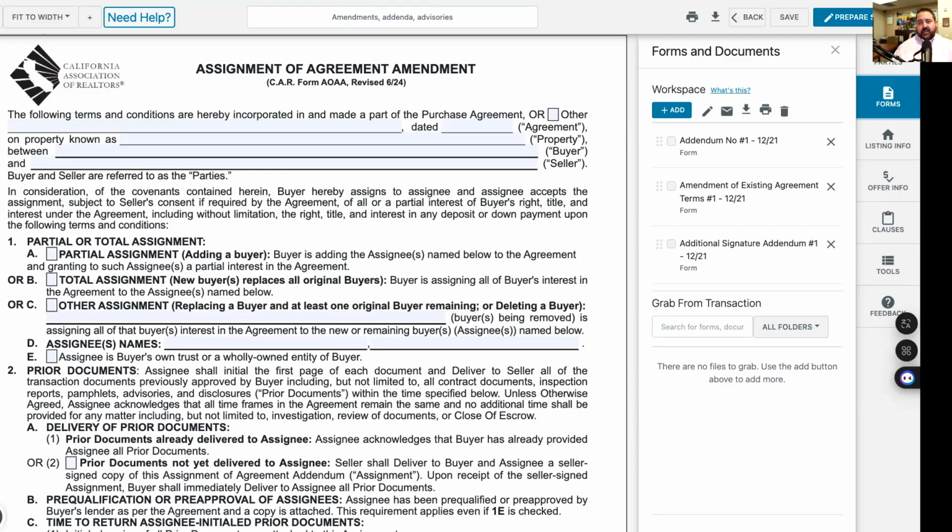So let's say, for example, I write my offer, I get my offer accepted, and then I find out that I have to add a cosigner because something changed or we didn't pre-qual properly. And in the time that I got my offer accepted, the seller got a better offer, a backup offer that they thought was better, and I'll show you the next form.